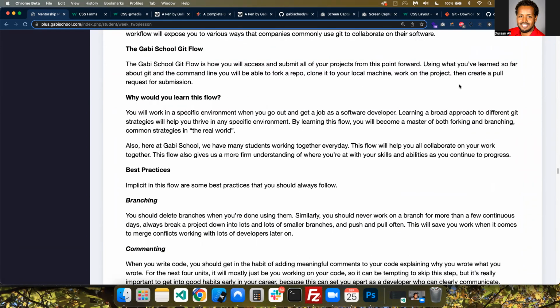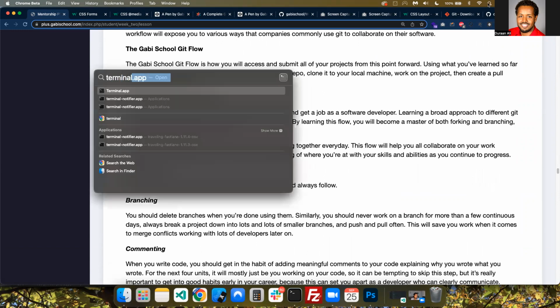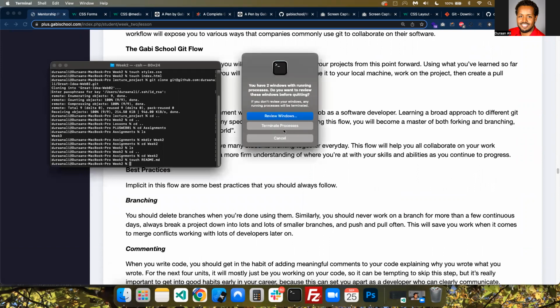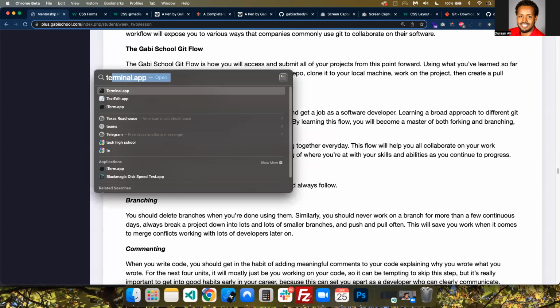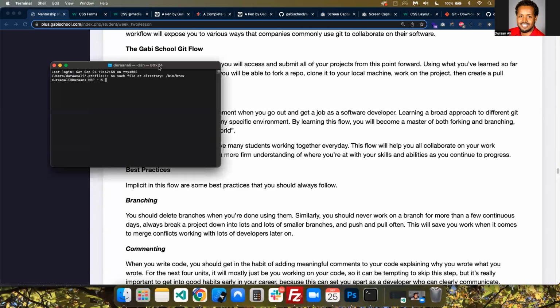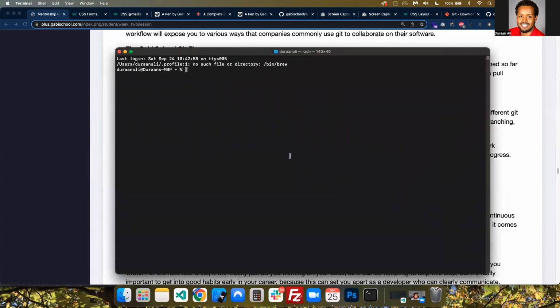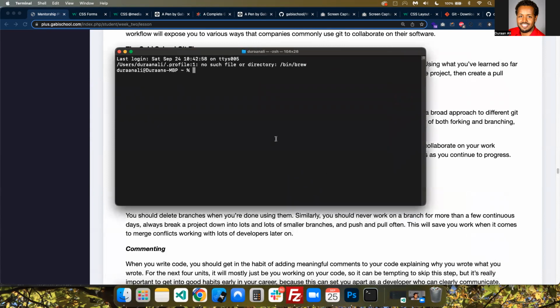So what is a terminal? If you have a Mac, just go to search and type terminal. There's actually an app for that on Mac. Let me close mine and reopen it. Okay, if you have a Mac, you already have it built in like this. It looks scary now, but believe me, it will become a lot easier when I explain it. It's literally just typing a couple of commands and that's it.